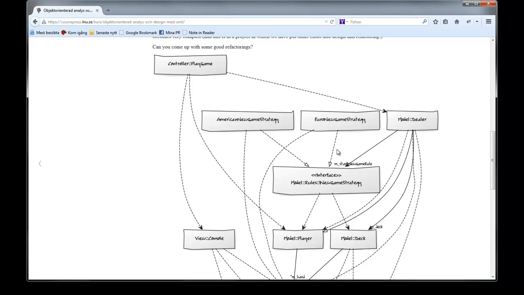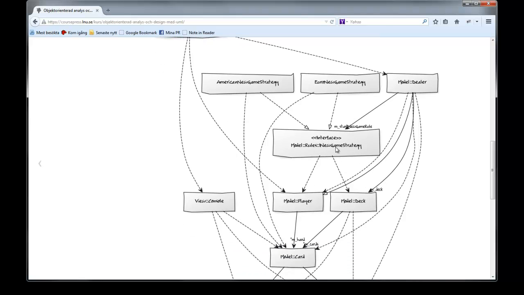It's probably not a good idea to show everything in one huge diagram and just let them look at it, because looking at this does not really explain anything except that it's a lot of relationships between a lot of stuff.